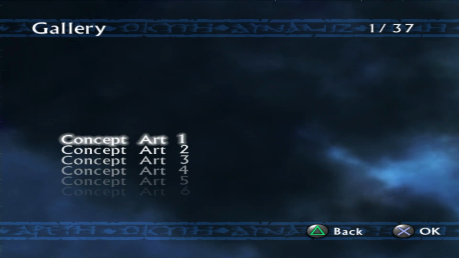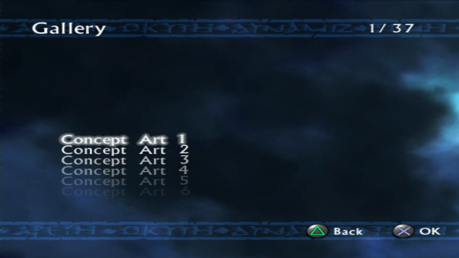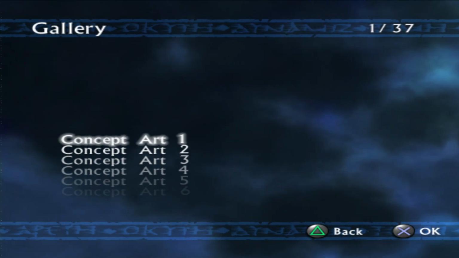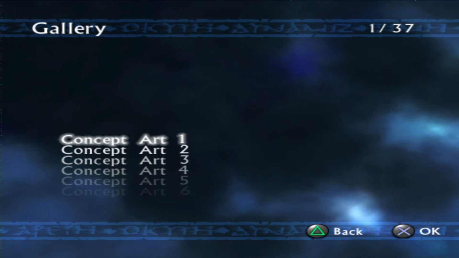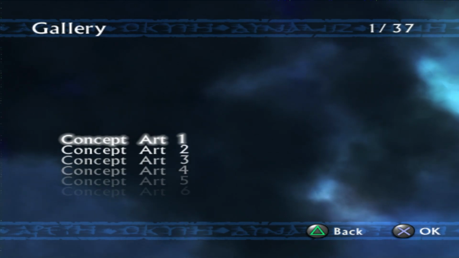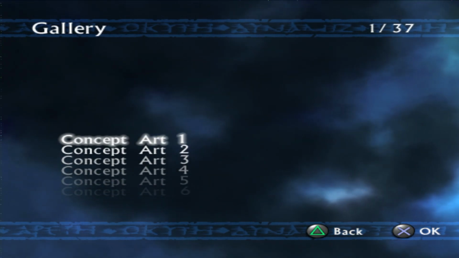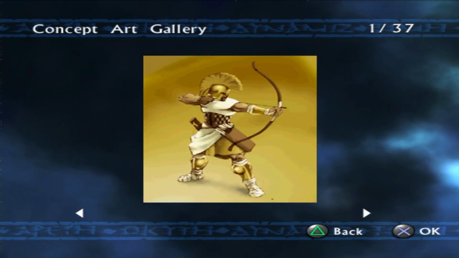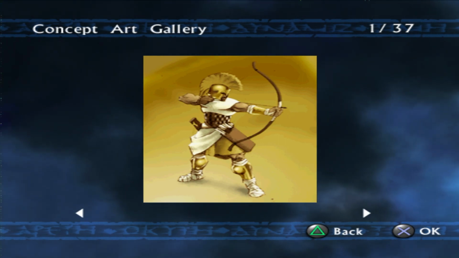Alright, so there's at least 37 pieces of art, art designs and other stuff that the developers made and kind of went with it to make the final design of the game. Let's take a look. I'm just gonna be relaxing in this stream. Looks like the Spartan Archer.